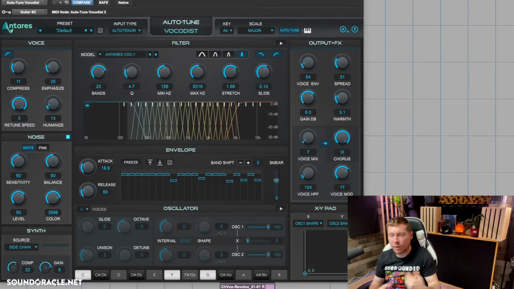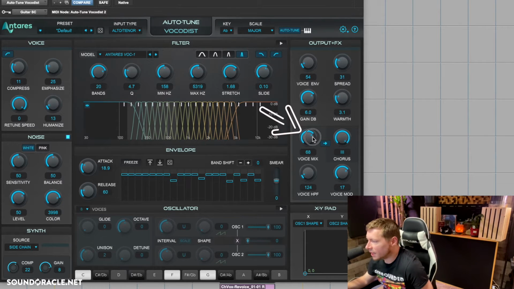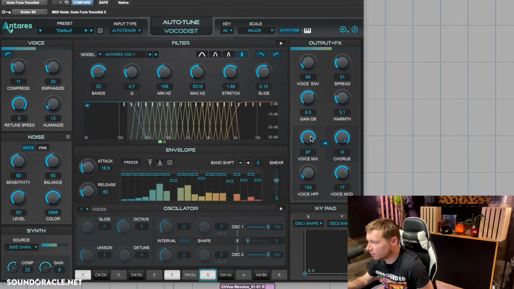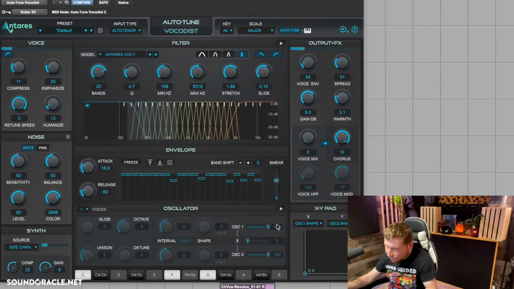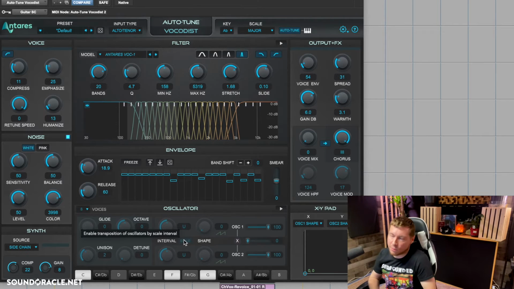Right, it's the same rhythm as the guitar, but it's the actual voice that's working with it. I can put the original signal of the voice in here. If I go over, there's this little area over here, output effects, which we'll get to towards the end, but voice mix. Anyways, that's kind of cool. There might be some uses where you want to have a synth, or drums might even sound cool because you could give it a really rhythmic pattern here.